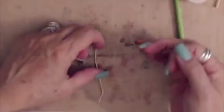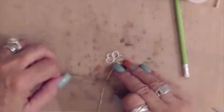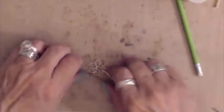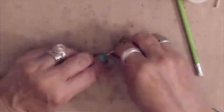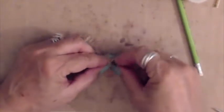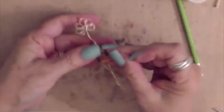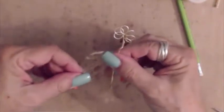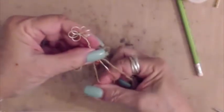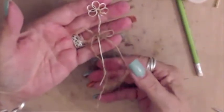Let me see if I can find... Got some regular jute twine. I'm just going to tie that up on there. Just put a little bow on it. The bows act as the petals. And now I've got a sweet little embellishment to put on my card. Isn't that adorable?